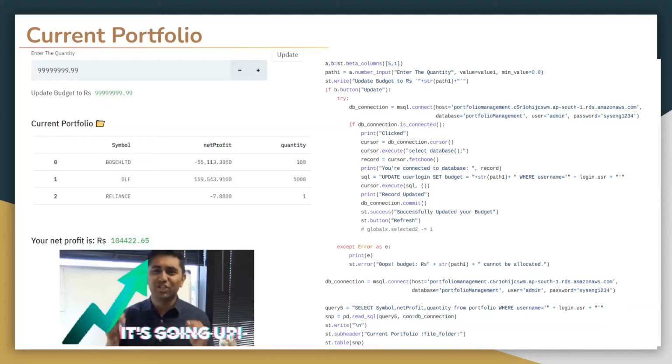First, we are setting up the connection with the database using MySQL connector. Then we have written an update query and then executed that query. We have also done proper exception handling wherever required. Below it, we are showing the summary of the stocks that the user possesses, which is done using a simple select query and the table function of Streamlit.